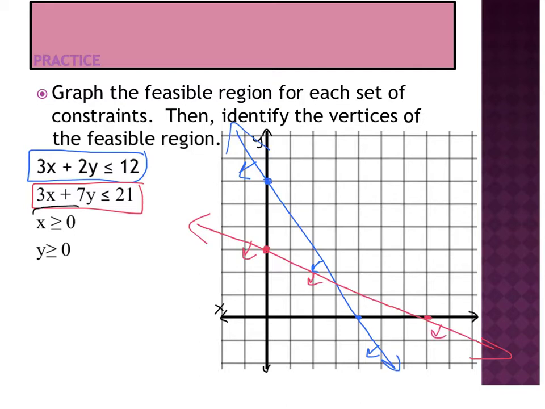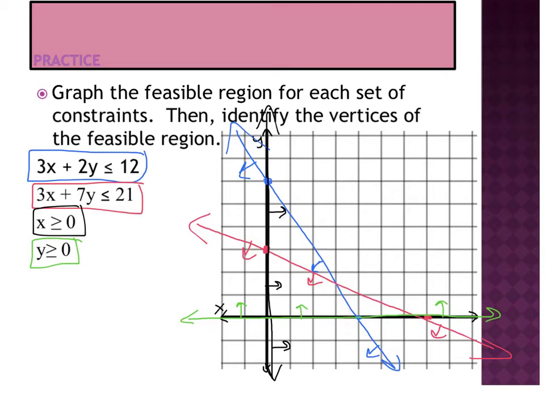Now we have x is greater than or equal to 0. So it's a vertical line going through the y-axis. So you can kind of see there. I'll draw it a little bit off so you can see where it is. And we're on the greater than side, going to the positive numbers. And lastly, we'll have our y is greater than or equal to 0. This will be a horizontal line through the x-axis, and it's greater than, so we're going up. And we can see our feasible region is right in here, where all the arrows are pointing.